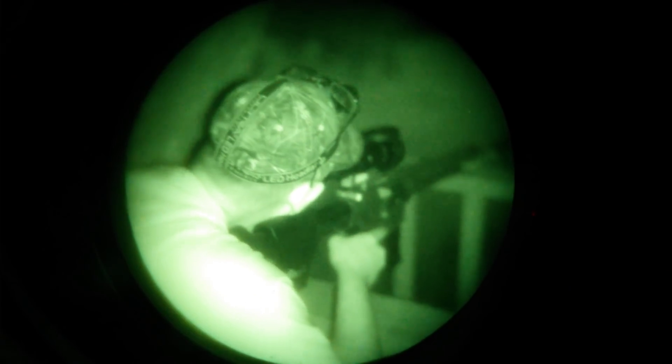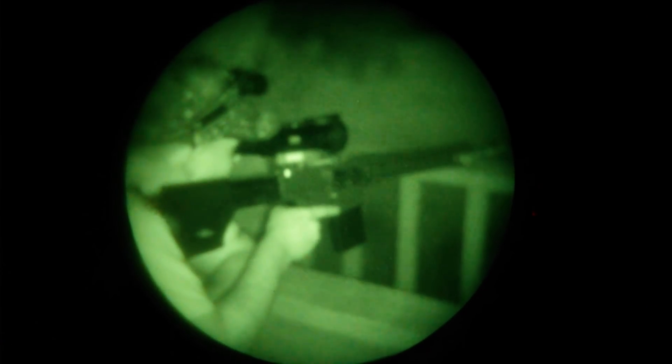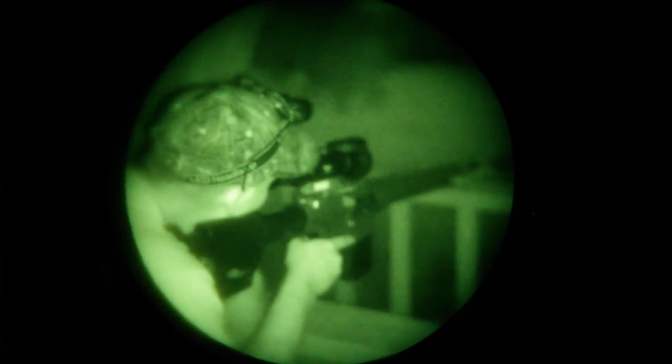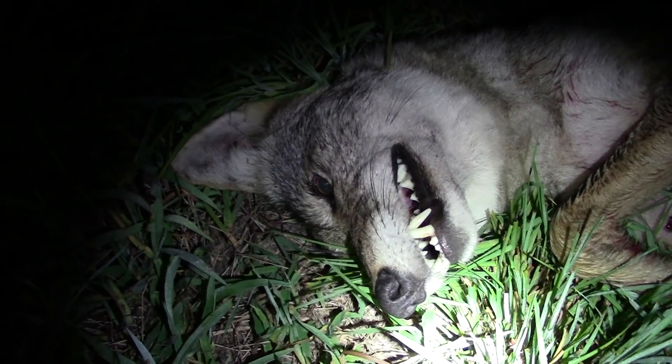We've been testing out some night vision devices from Night Optics — they're a relatively new company — and we're getting some reviews out because these products are quite nice. We've been using them to do some hunting at night and were able to bag a couple coyotes just about a week ago. We went out on a bunch of other excursions to hunt pigs but didn't have the right attractants. We used calls, brought in some coyotes, and tagged a couple that had eaten one of our friend's dogs.